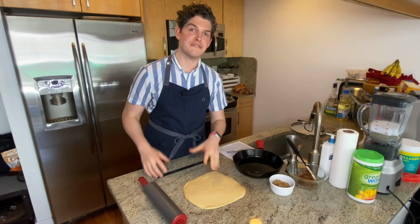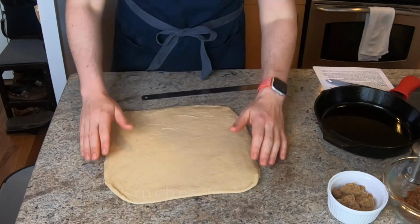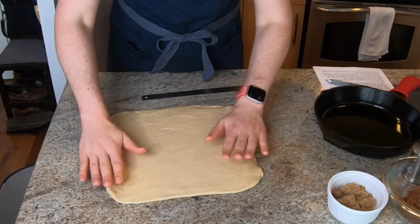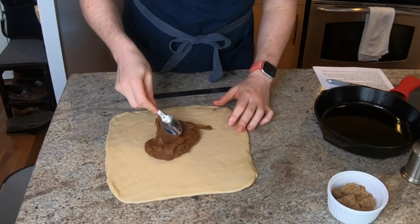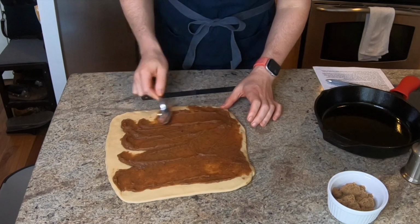So our dough has been resting for 5 more minutes. Let's see if it's a little bit more willing to work with us here. And I'm just using my hands a bit to pull the dough into more of a square shape rather than a rounded square. Perfect. So now we're going to spread our date puree all over the surface, edge to edge, except we're leaving a 1/2 inch border at the edge furthest away from us.